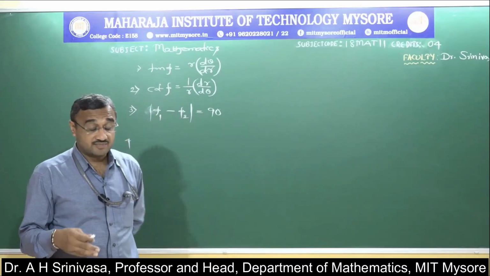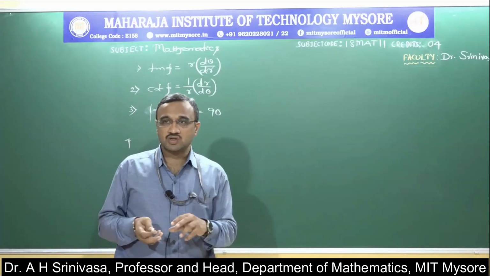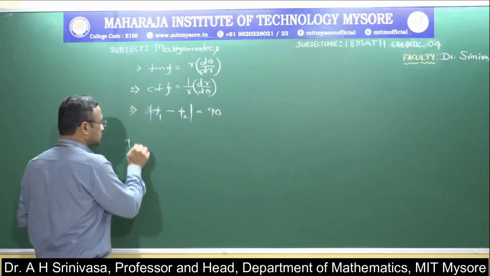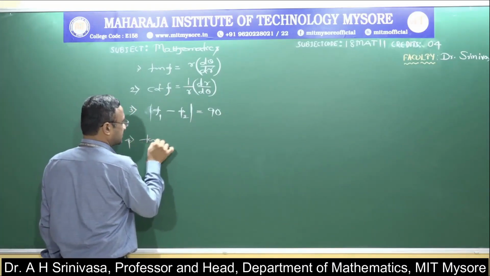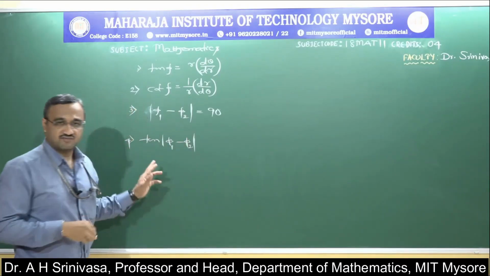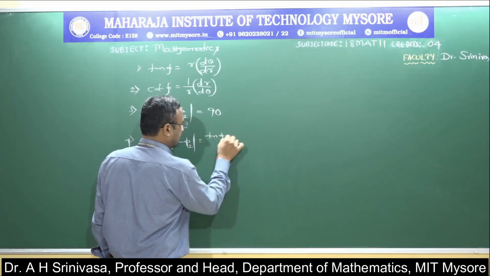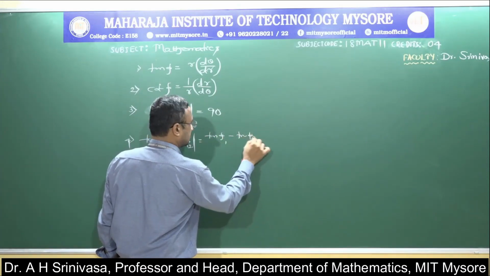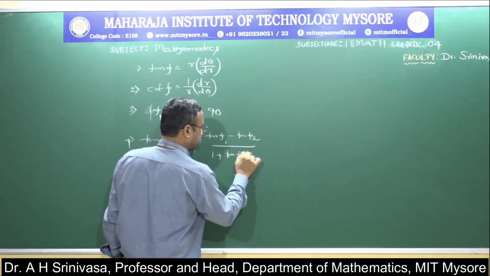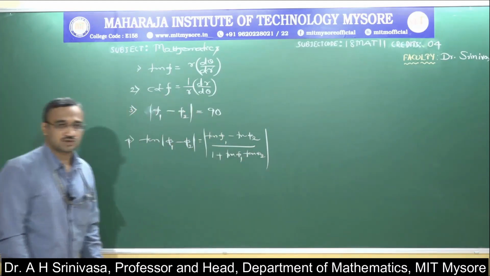Sometimes it's very difficult to extract the angle of intersection between two curves, that means phi 1 and phi 2. In that case, we can use the formula tan of phi 1 minus phi 2. We just have to apply tan to this. I have to use this formula: tan phi 1 minus tan phi 2, all divided by 1 plus tan phi 1 into tan phi 2. It's an absolute value.